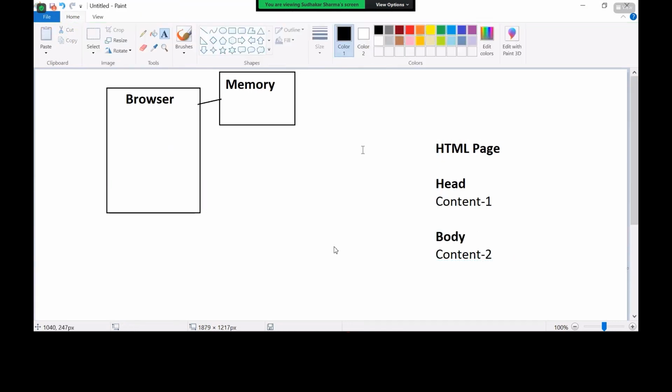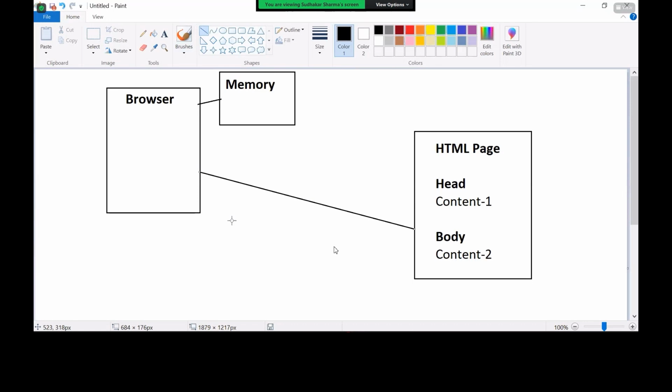Now, the concept here is that when we design a page and this page is requested on the browser, this page has to load on the browser. It should load now. Some contents in the page should not load onto the screen directly.